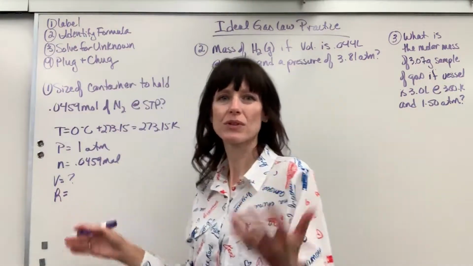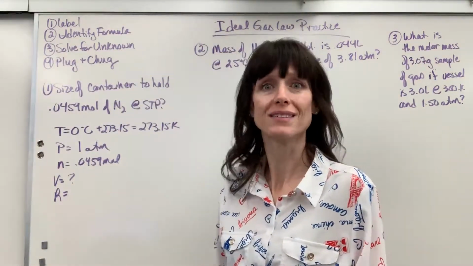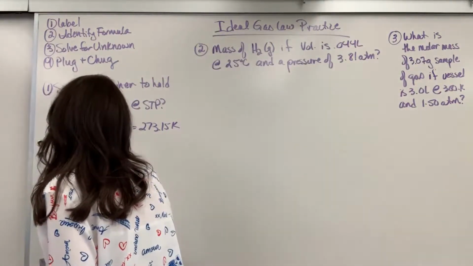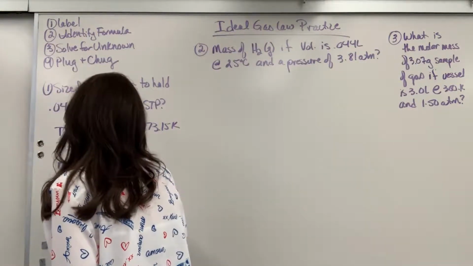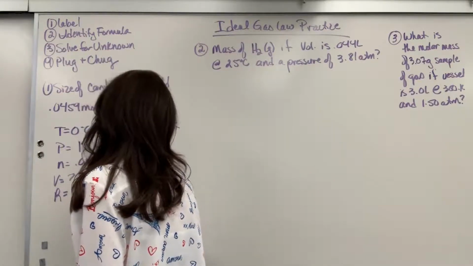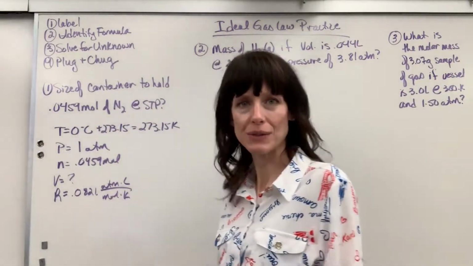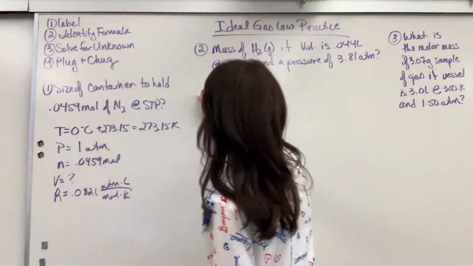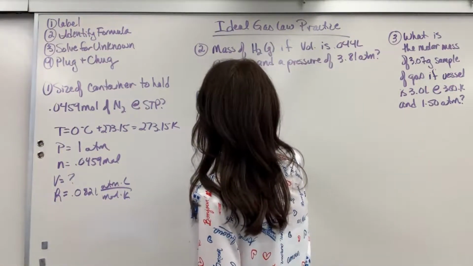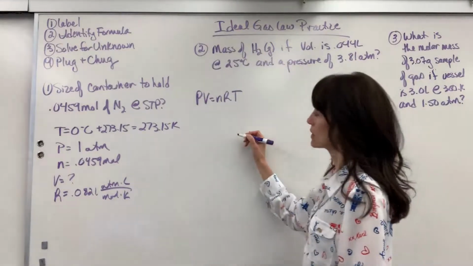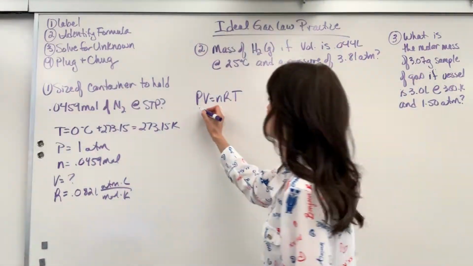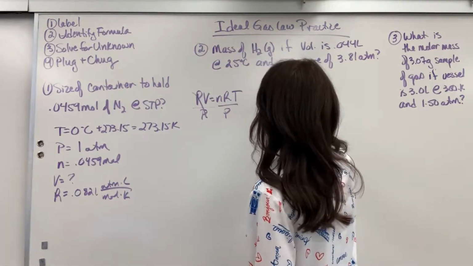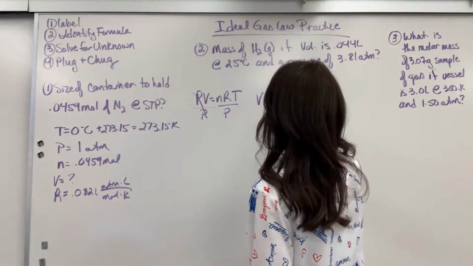You know, if you're ever wondering in life, do I know anything? Say yes, I know R. I know the gas constant, 0.0821 atm times liter divided by mole times Kelvin. It could be a bumper sticker. I know something. I know the gas constant. Okay, let's go ahead and write down our formula. PV equals nRT. And I want to get V by itself. So let's divide both sides by P. We get V equals nRT divided by P.